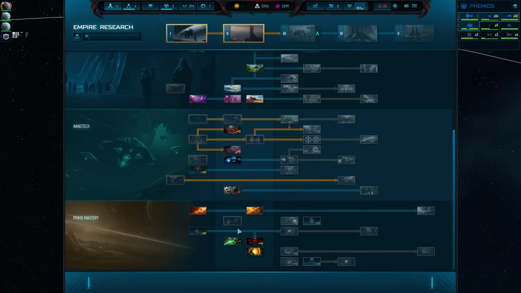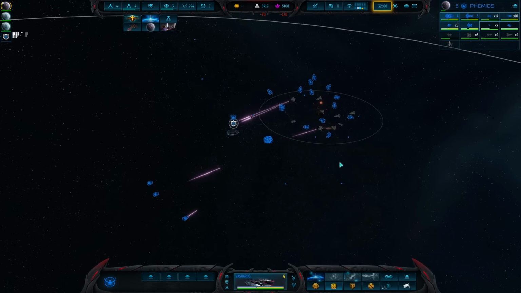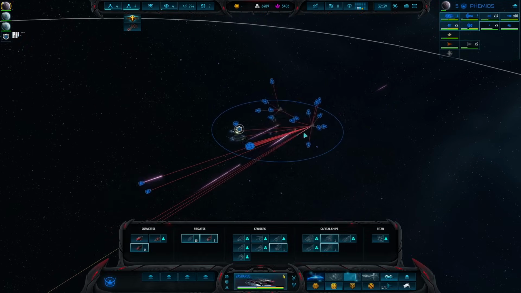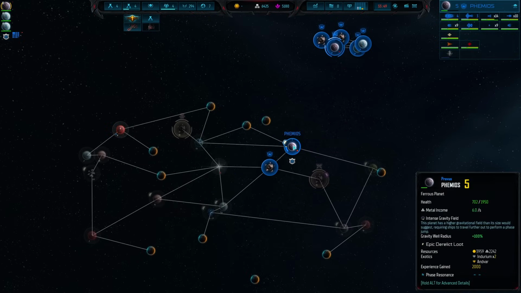We should also really consider getting ourselves some of these phase resonators up and running because I'd love to get some power-ups, more mobility, and also more antimatter cost reduction because my ships are kind of running out of it way too fast right now. So I see orange and red are in this system, so they're around and exploring already.